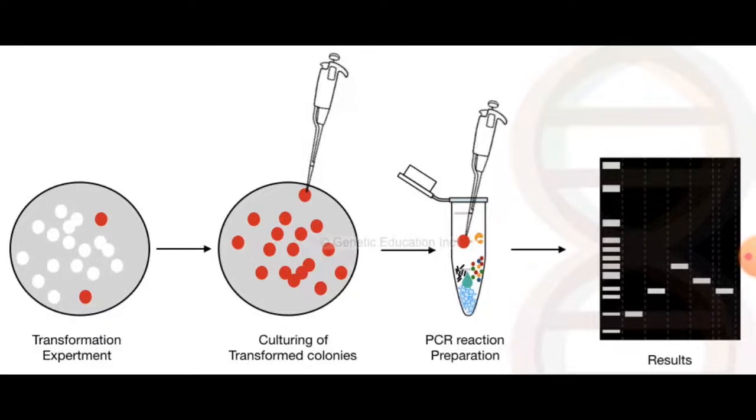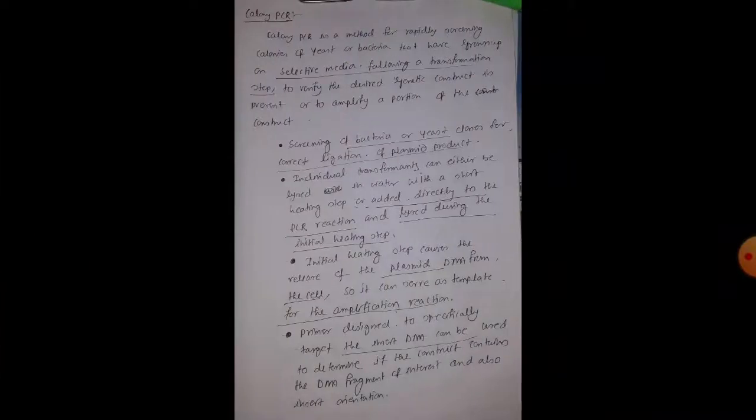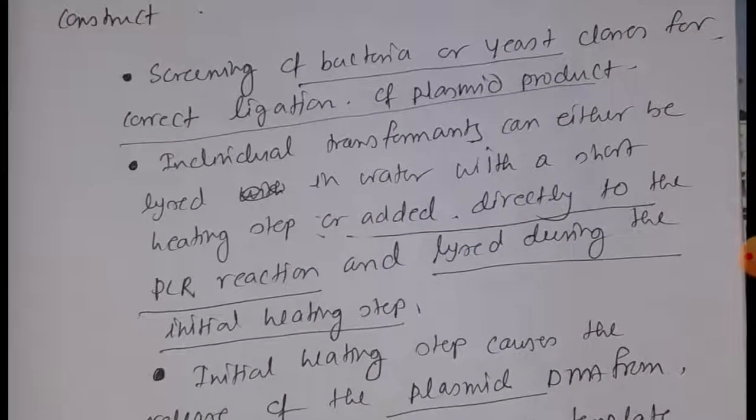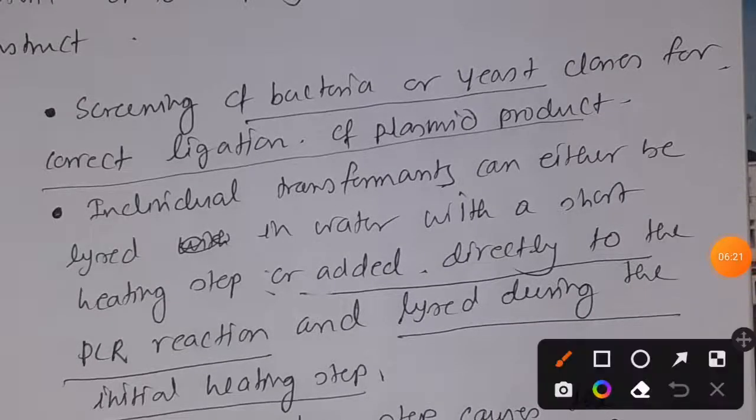We will add the probe. After probe addition we can perform the PCR for 30 cycles so that we can not only get assurance that our gene of interest is present in that genetic construct, but also get an amplified amount of our gene of interest. So that is how Colony PCR is going on. Let's see this theoretically.